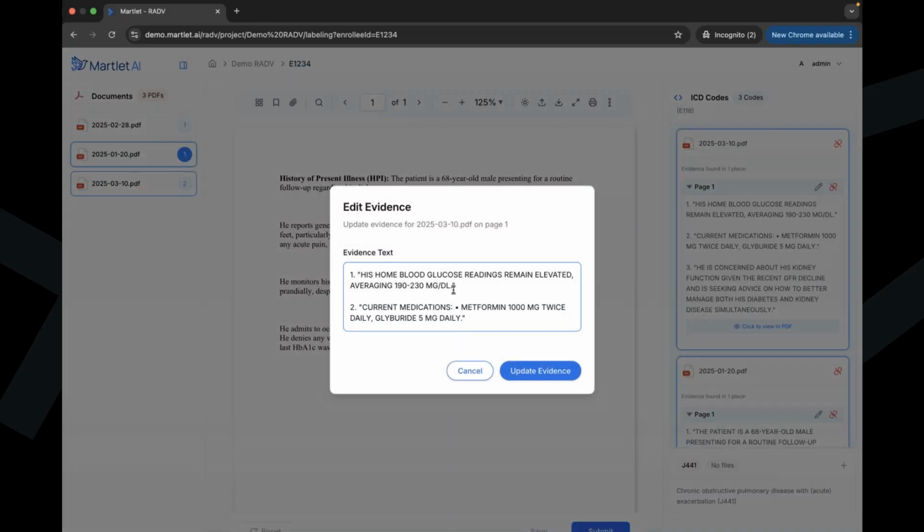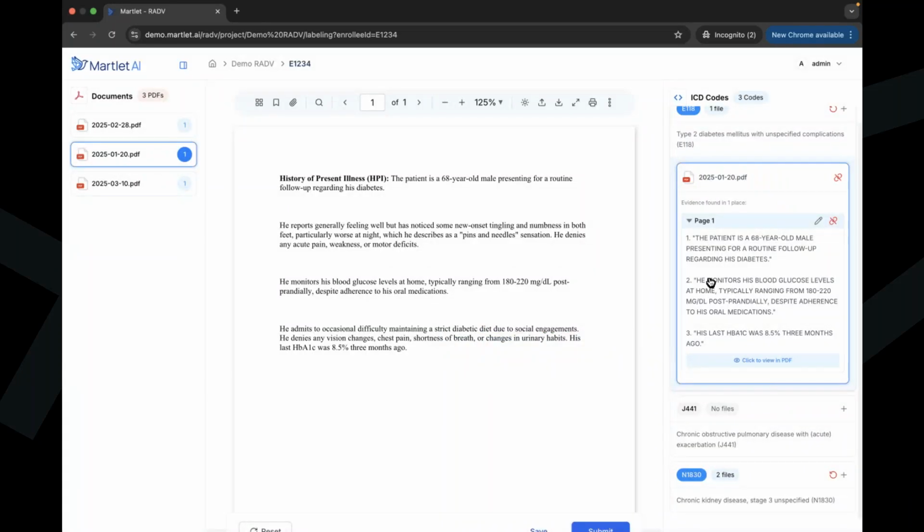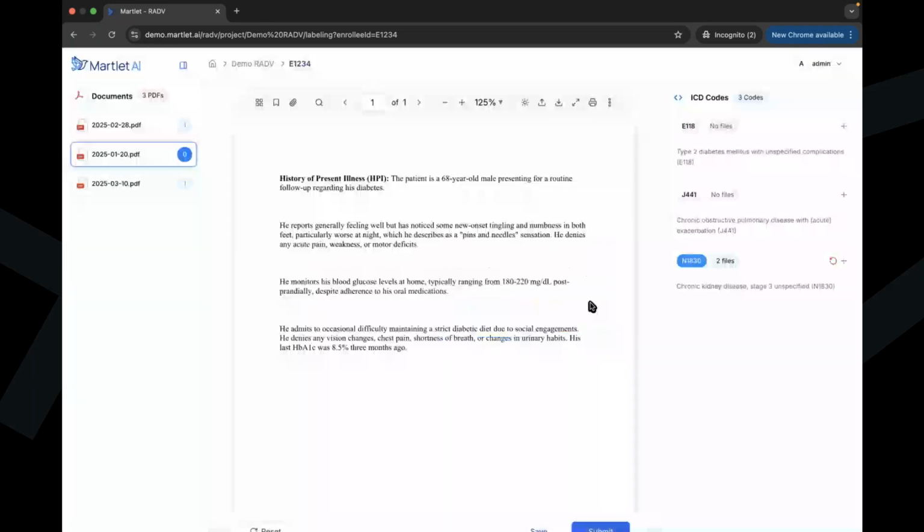And I can even edit this. I can say, no, I see a different evidence, etc. I can even unlink this. I'm like, no, this was invalid. Maybe even this is invalid. Then in that case, I'm like, okay, let's say that this was an error from the model and this was an invalid code, then I can just make those changes. This was never predicted by the model.